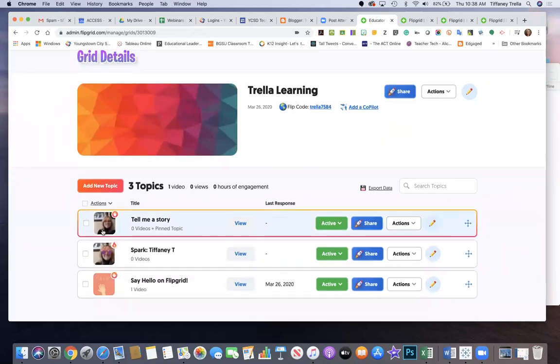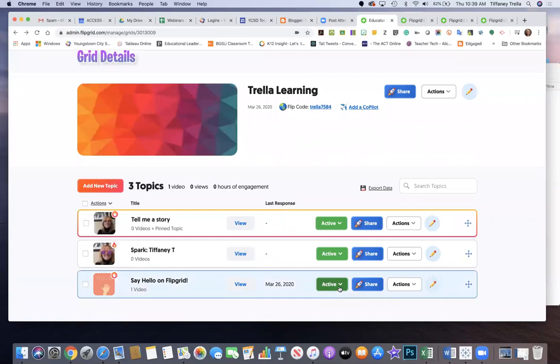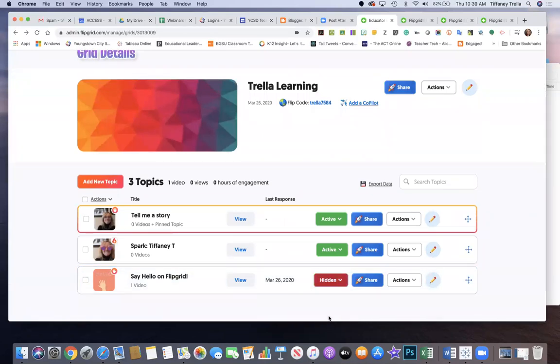So that's how she ended up getting her video in there as part of her directions. And once you're done with these, you can actually hide these from view. So if everybody does this and you don't want to see it anymore, you can actually go in and hide this topic so nobody can see it anymore once you're done. That doesn't mean the videos aren't still there. They are still there. They are just hidden.